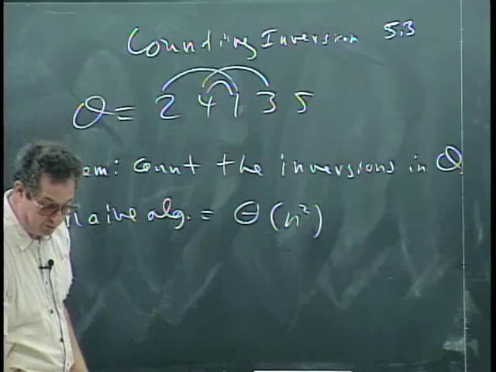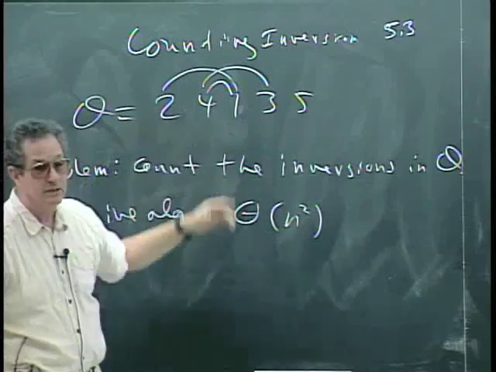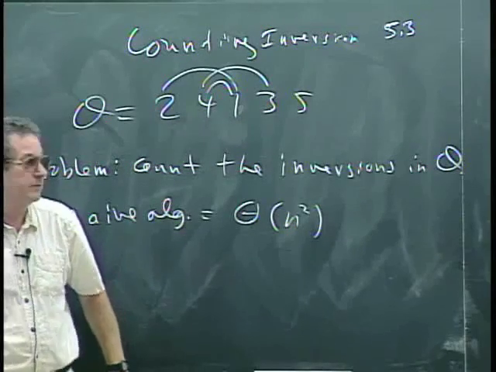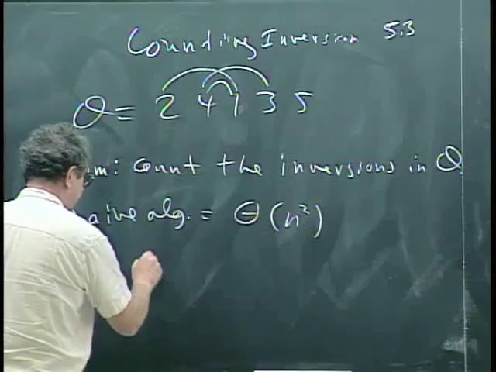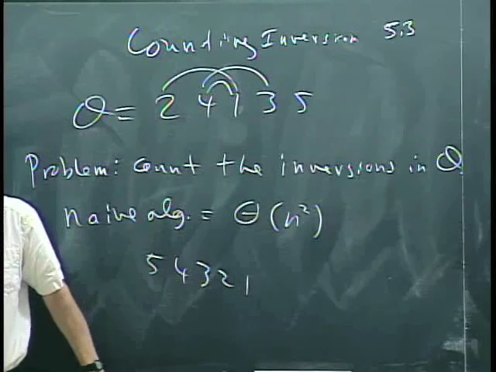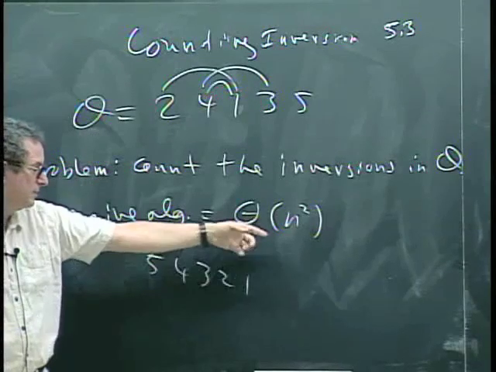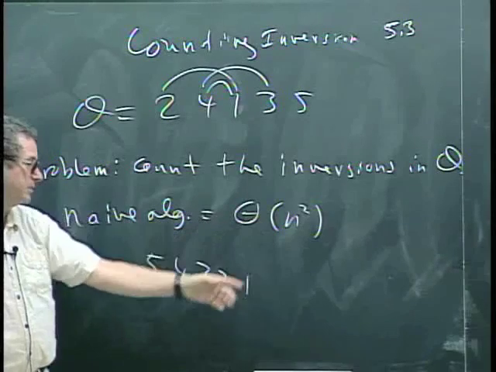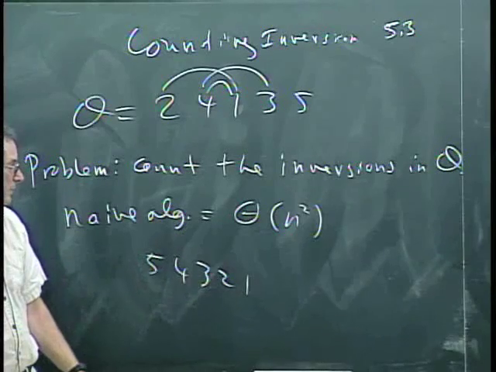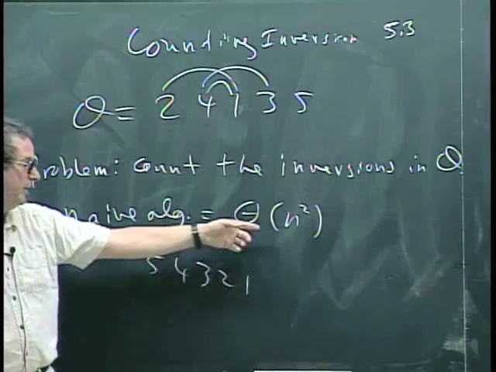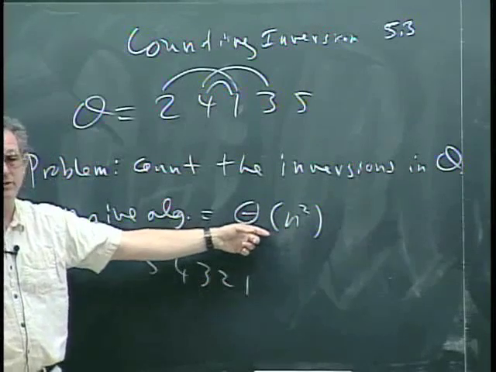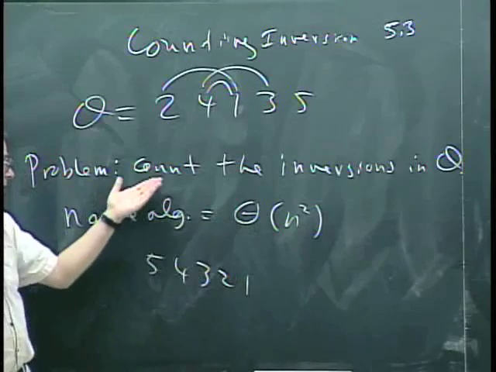And I left you last time with the following question. And we observed that, in fact, you can have lists that have theta of n squared inversions in them. Just taking, for example, 5, 4, 3, 2, 1. Every pair is out of order. So you certainly can have lists where you can have theta of n squared inversions. And so the question was, does it seem plausible, does it seem possible that you can have an algorithm that will be significantly faster than theta of n squared time, given that there in fact can be theta of n squared inversions? Okay. Remember, we only want to count the number of inversions.